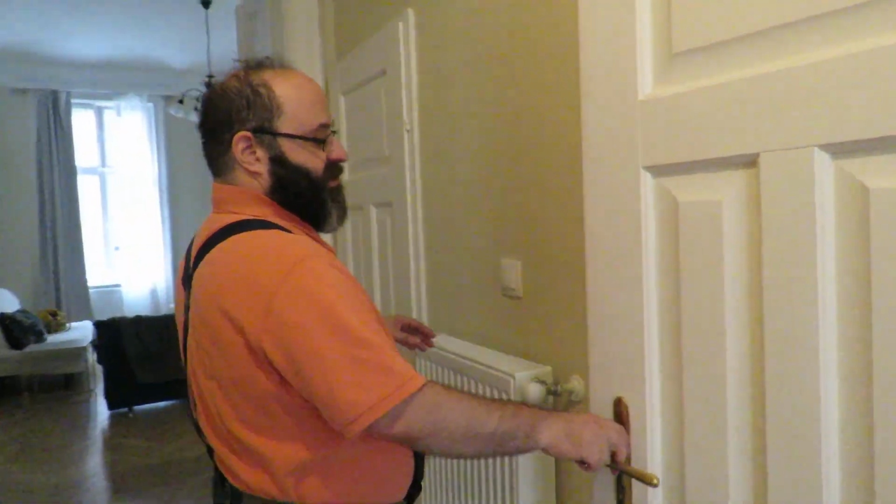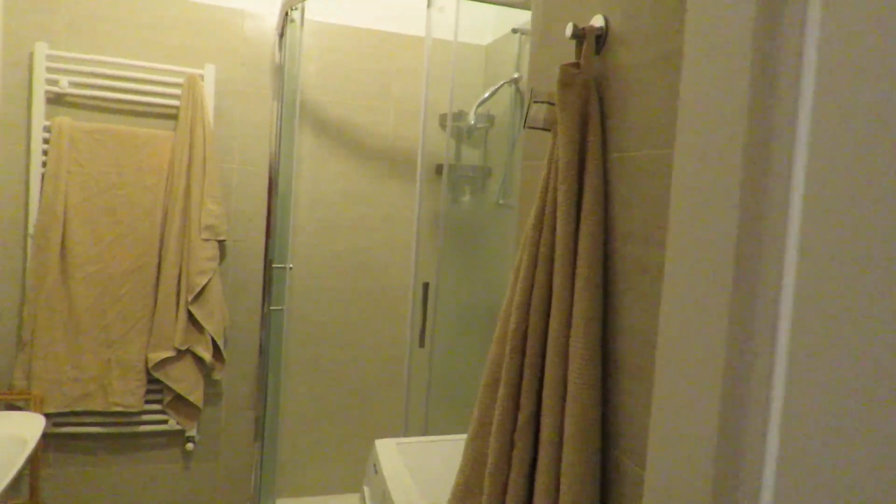So this is a nice hallway into the apartment. We have a washroom here with a shower and a laundry machine. We're actually going to be showing you not one apartment but 2 apartments by the same host. Our friends came from Italy and stayed right below us, and it's interesting that although they're right on top of each other, the layout is completely different, as you'll see soon. And the host just got this apartment, so we are actually the first people staying here. And so the laundry machine came a few days after we arrived.